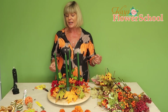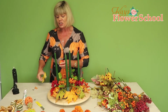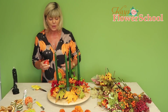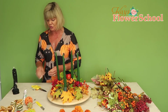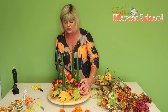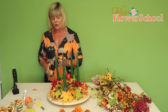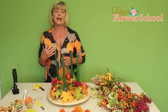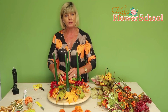Now, while I'm doing that, I'm going to add in a few little apples here and there while I'm talking away. So I find when we're doing the classes here at Kay's Flower School, our classes are more professional classes, and they're geared towards people who want to eventually work at it, and make a profit. They're not just doing it as a hobby.